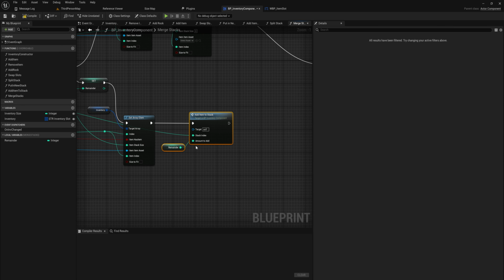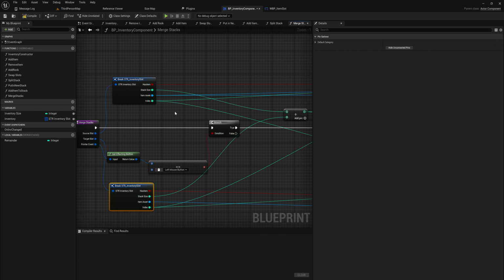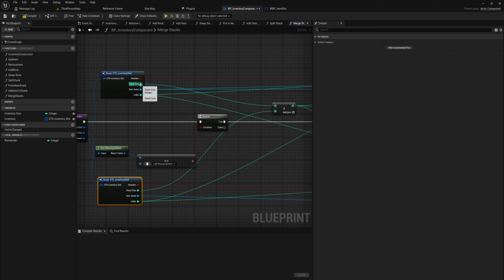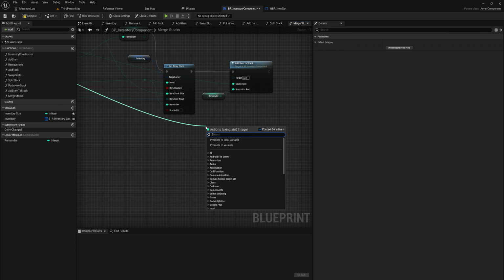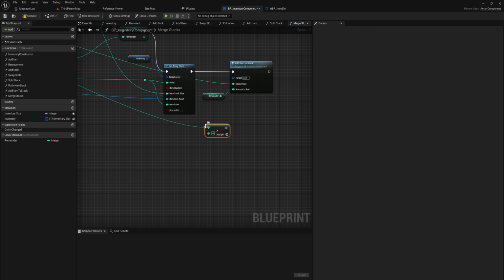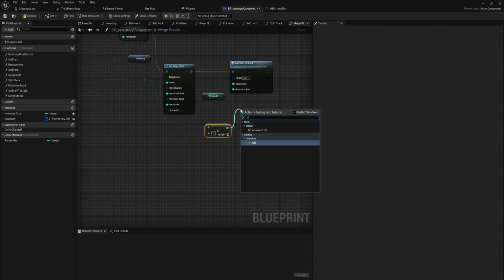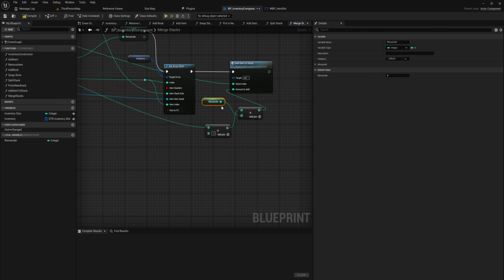But this means that we still have to subtract the amount that we have added to our new slots from our original slots. And of course, that's actually quite easy, because what we can do is we can just take this stack size over here and we can multiply that by -1 to make it negative, because it needs to be negative. And then if we just add the remainder to that, this will now be the proper new amount.